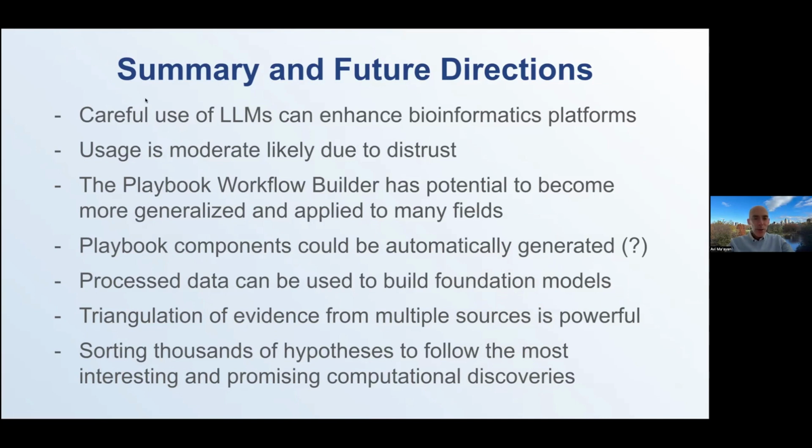And then one of the other things that you saw is this triangulation of evidence from multiple sources. And this is really a powerful way to sort hypotheses and follow the most interesting and promising computational discoveries with experiments. So you can really decide very cleverly about what is the next experiment that should be done by crossing those datasets and finding unexpected things that are potentially worth pursuing.